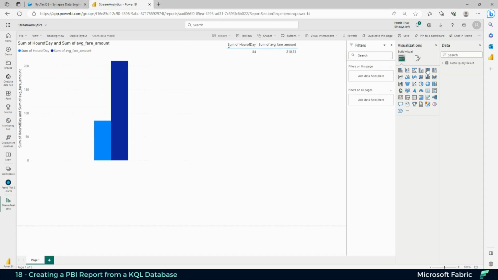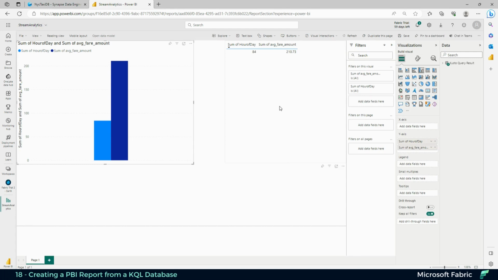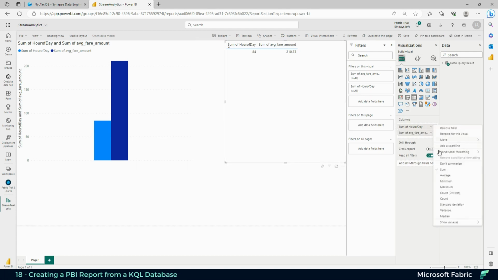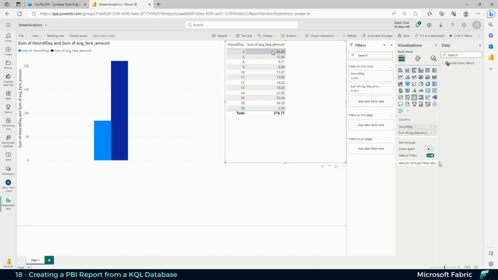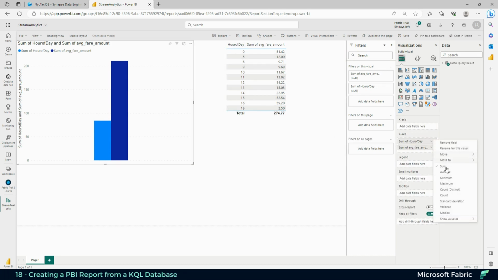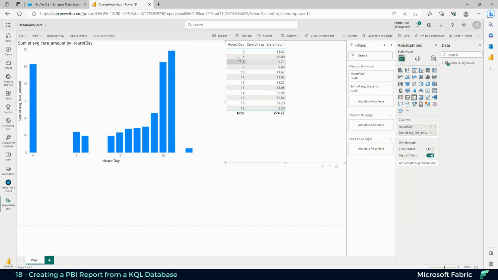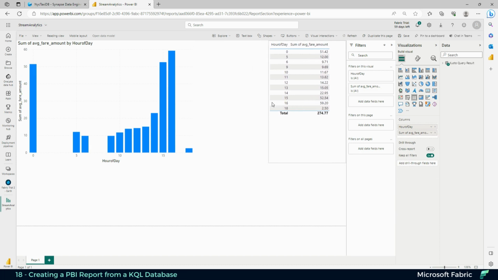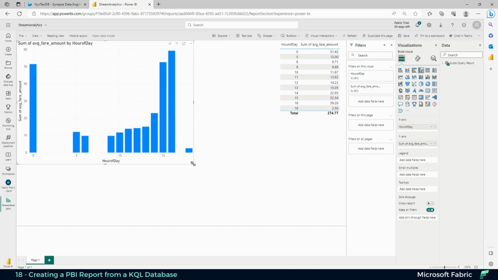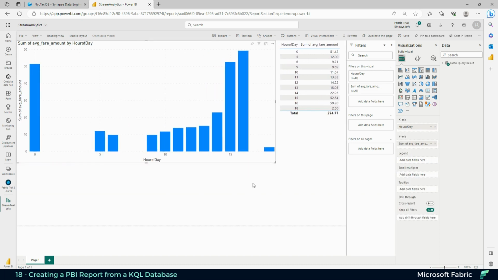So if you go back to your report, you know that you can edit them here in the service. So let me just change a few things here. Instead of having a sum, I want to not summarize the hour of the day, which gives us a good visualization and understanding of what hours of the day I'm having more average fare. So there you go to visuals. Let me just increase the size of this here, make it look better. And after I've done this, no big changes. Let me just save it. Now this size, and it's done.